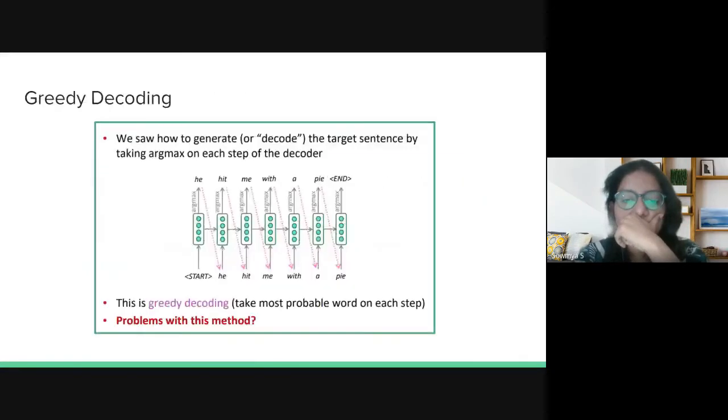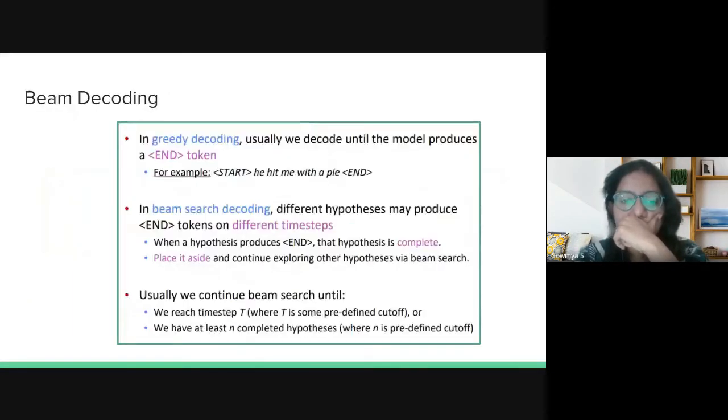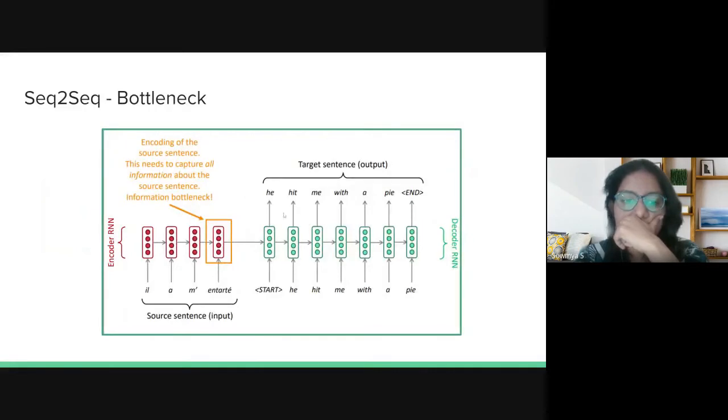So what do we do about this? To address this bottleneck, which is basically that I have an encoder, it's collected at the end, and it has to capture all the information about the source sentence. And sometimes the source sentence might be much smaller than the target sentence. So in these kinds of situations, it's quite hard for the model to learn and understand these nuances.